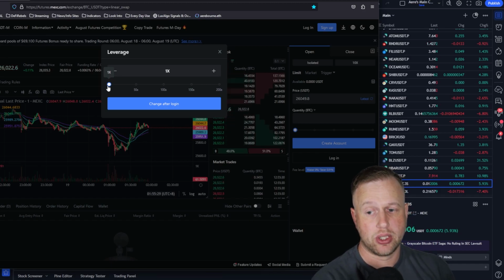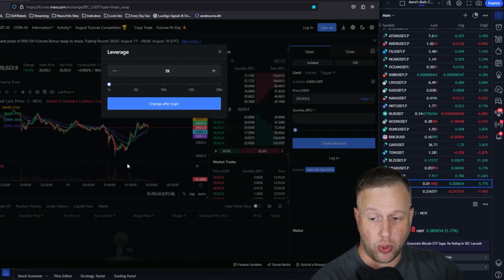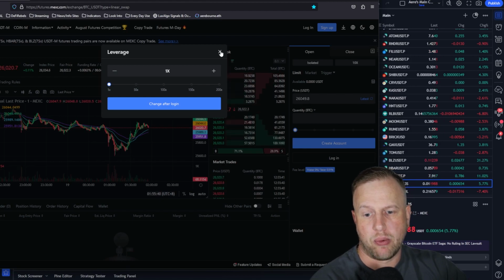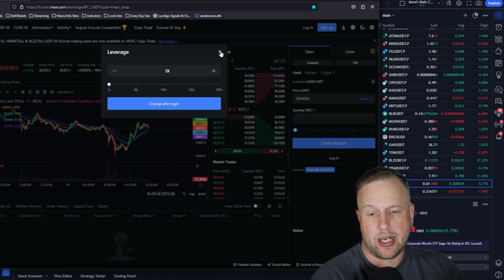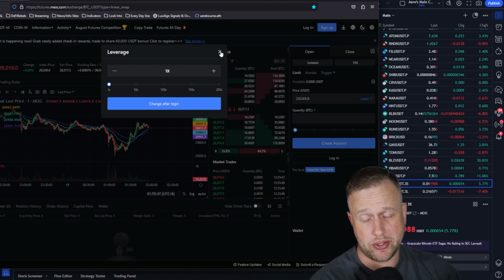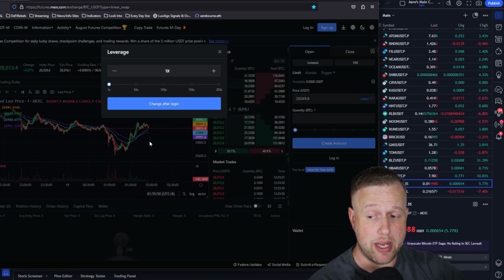It's that simple. But here, at least with 1 times, you can short, right? You can short Bitcoin on a 1 times leverage play, which means there's no leverage there. It's just however much money you're putting up. So if it goes down 1%, you make 1%. Now, if you do 2 times leverage, if it goes down 1%, you make 2%, and so on and so forth. And the flip side is you lose if it goes the other way, but you can be liquidated here.